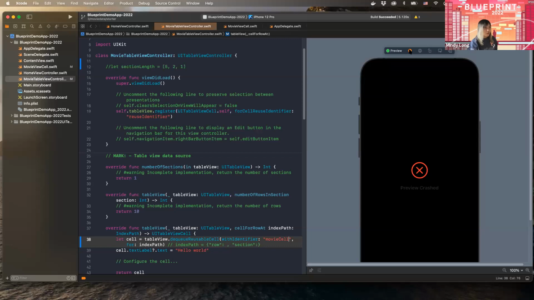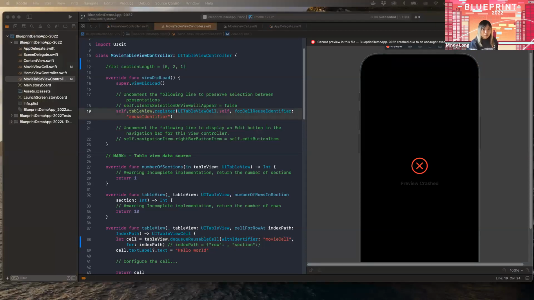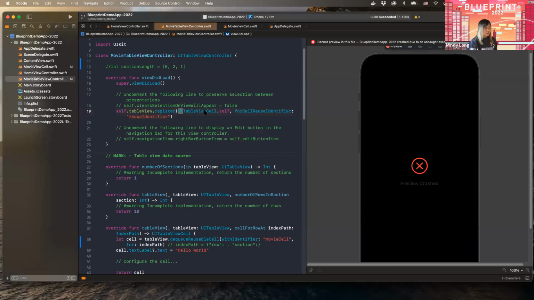So in viewDidLoad, you will need to register all the cells that you are going to be using. If you're using 5 different types of cells, you're going to have to call this 5 different times with the type of cell that you want to register. Here in the first parameter, you want to register the cell class, literally.